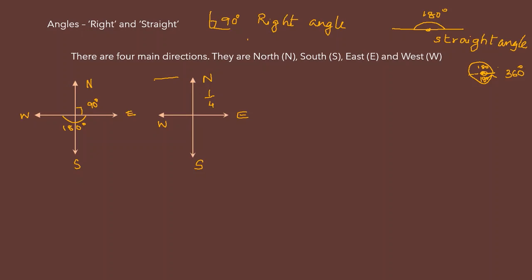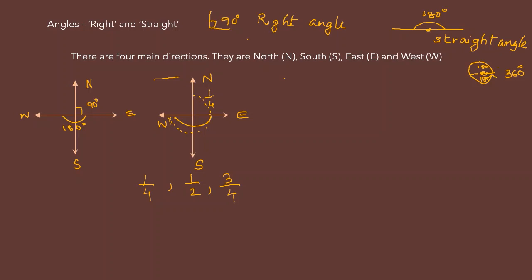You have learned about fractions. Each piece is 1/4. Now if I take this whole straight line, then what is it? It will become half, isn't it? West to east, that is half. So you can have 1/4 here, you can have half here, you can have 3/4. When do we say 3/4? Starting from north up to west, this is 3 portions, it is 3 out of 4. Or if you start from west and go up to south, if you take 3 portions, it is 3/4.